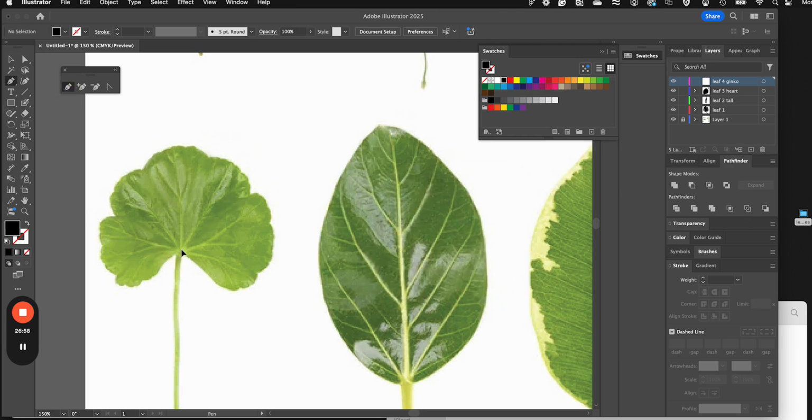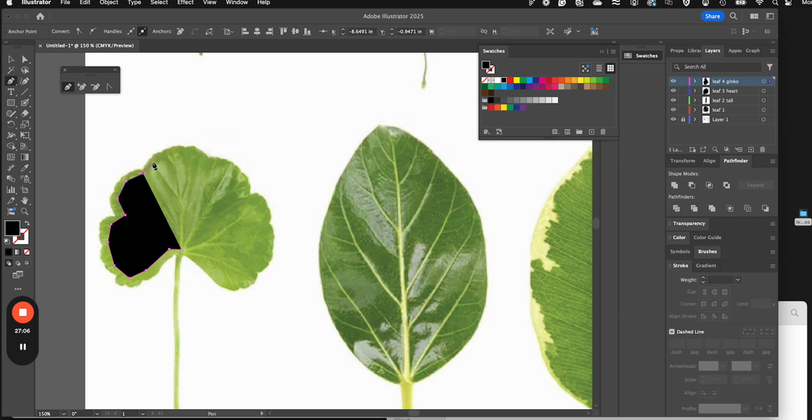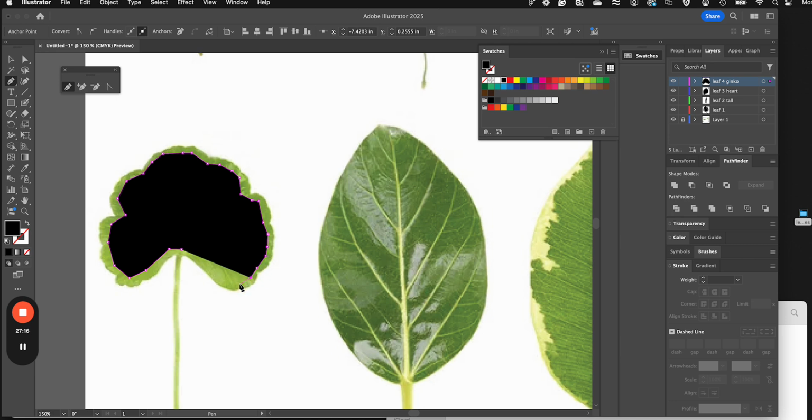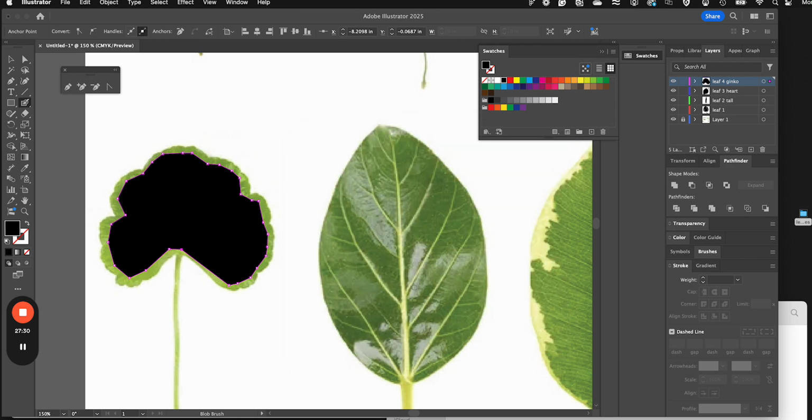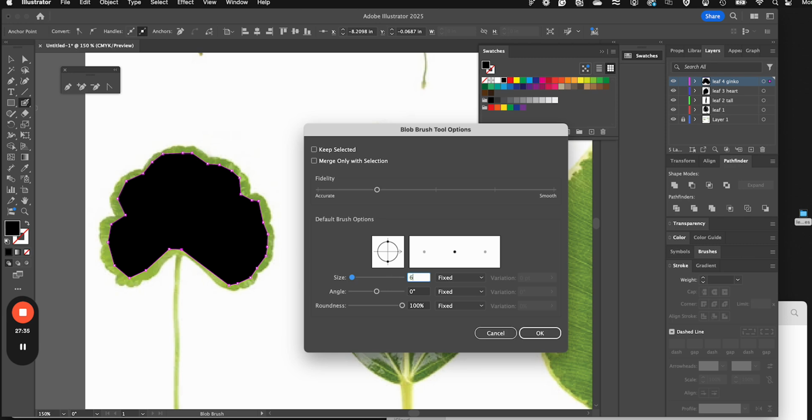So to get this, I'm just going to go just really quickly and kind of fill in this top part. And again, I'm doing that because that means I don't have to use that blob tool to do all of that. And then I can come into my blob tool, and I'm going to double click it, make it a little bit rounder. This one I'm going to kind of be pulled back. Oop, I want it to be a little bit bigger. Let's go 6.